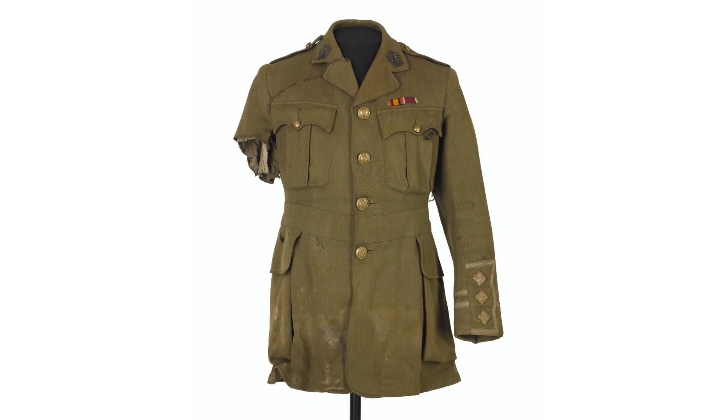Hello, my name is Ian Mayne. I'm Assistant Director at the National Army Museum and today I'd like to talk to you about this service dress tunic. I first encountered this tunic many years ago when I was a young curator and I catalogued it, and at the time it struck me as a really evocative and important object with a real story to tell.